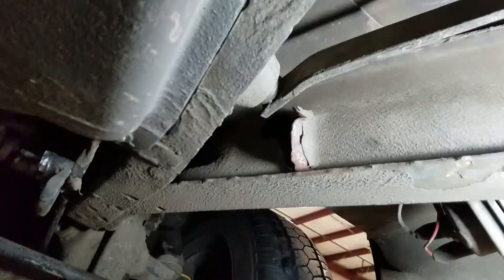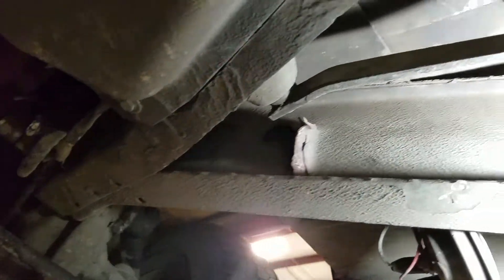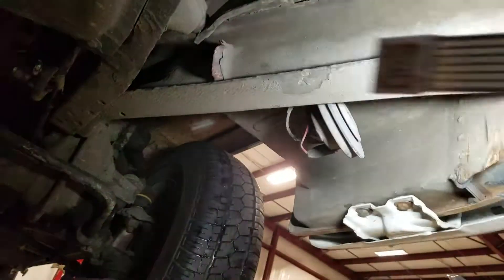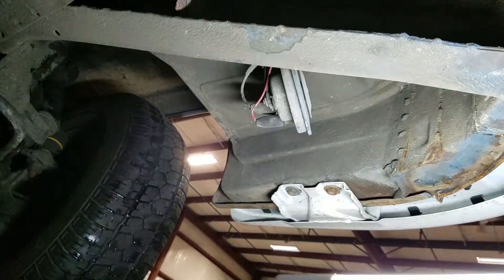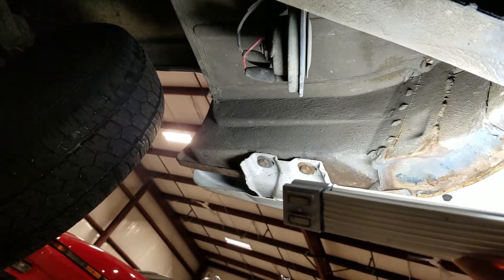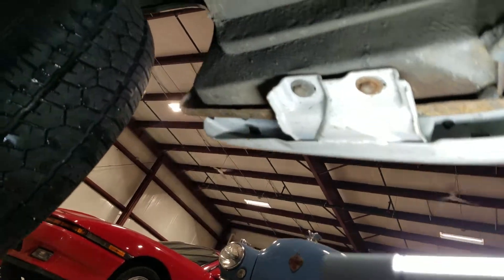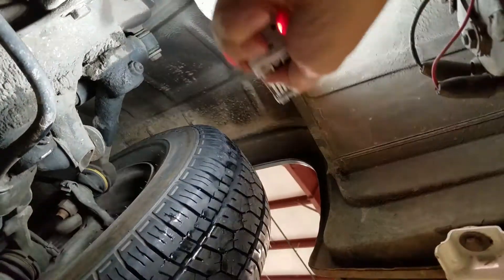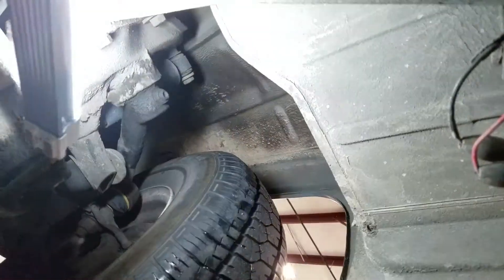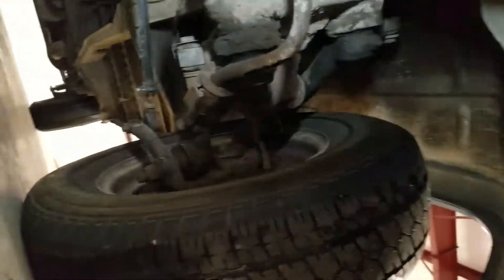Up here there was a die hole in the rail that's been grabbed a hold of and has a tear. It's pretty thin steel up there, so it was clamped down at some point in time and pulled. The inner structure up here is all very sound — original panels that I can tell. Factory pinch welds along the bottoms all along the fender lip edges inside to outside. Wheel splash pinch welds and seams all along the splashes are in very nice solid original shape. No big patches or anything like that in the wheel splash area.